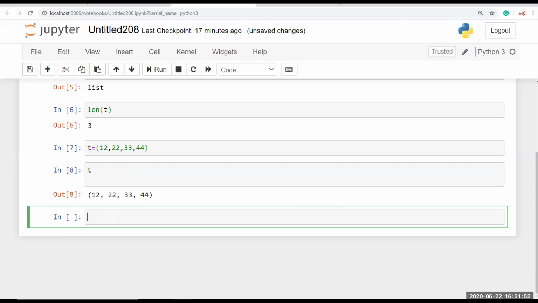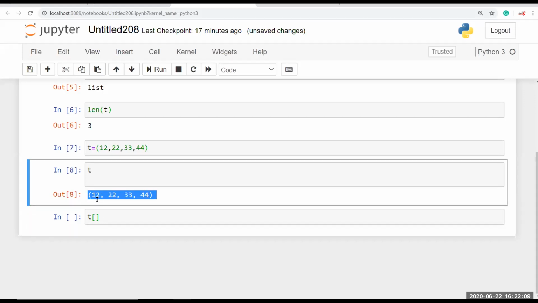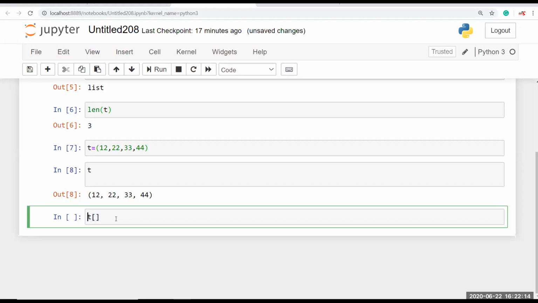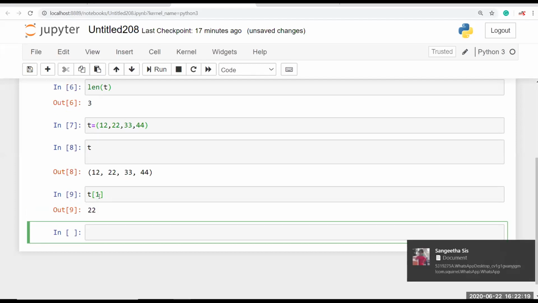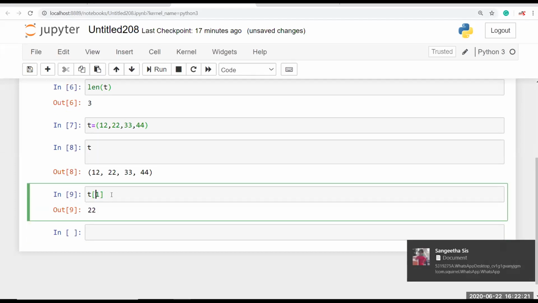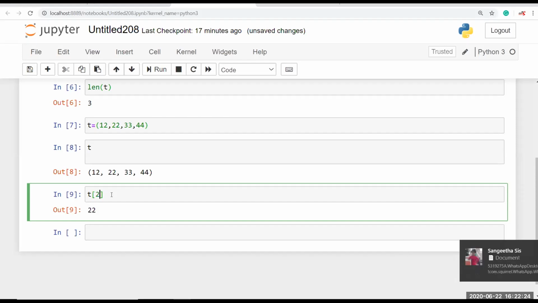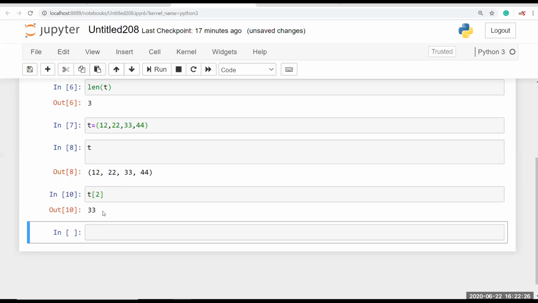I give t and one open and close square brackets, then pass the index position of 22. 0 is the index position of 12 and 1 is the index position of 22. I pass this and I get 22. The process is the same as in past classes.